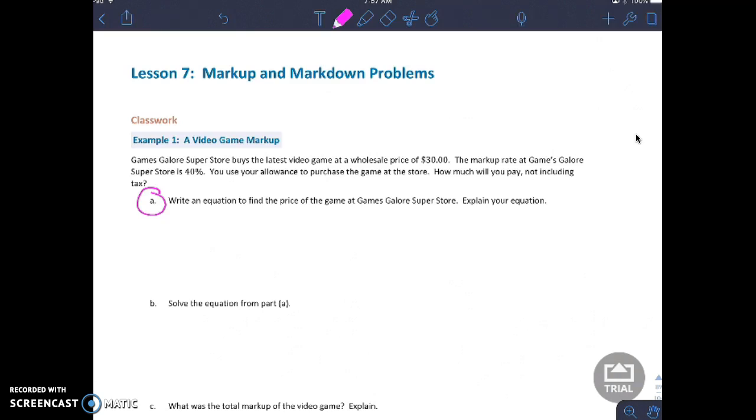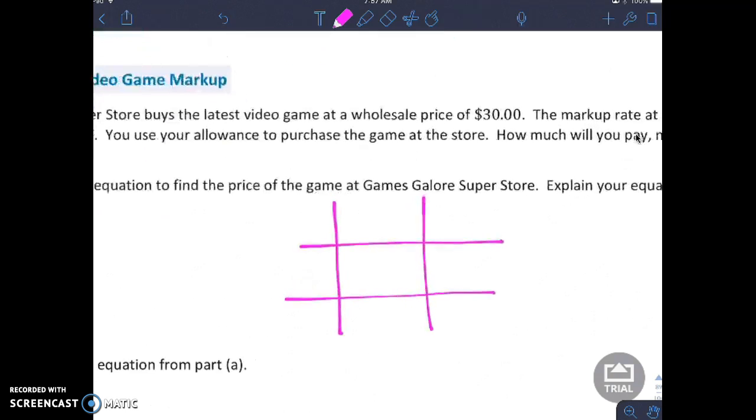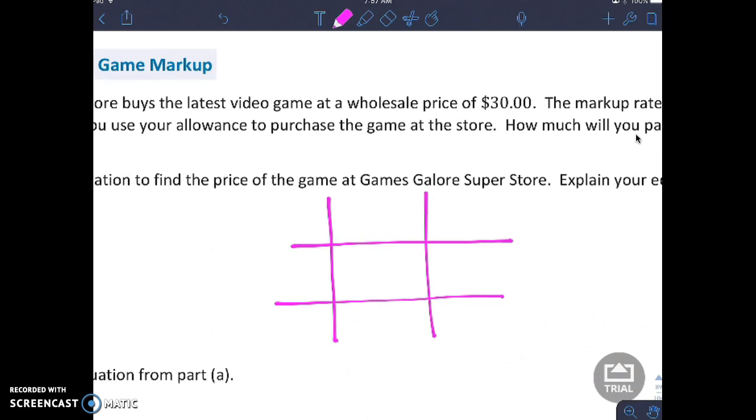All right, hopefully you have paused and unpaused, and now you are back to check if your tic-tac-toe box was correct. So I'm going to set up my tic-tac-toe box here. I'm going to label this down the side part and whole, and then I'm going to be labeling it number and percent, or in this case it might be more appropriate to call it dollars and percent. If you have the labels on the opposite side of the tic-tac-toe box, that is fine, as long as the words mean the same thing on the side and on the top.